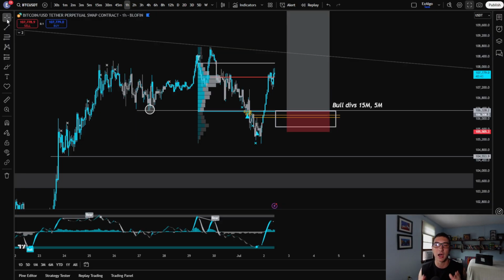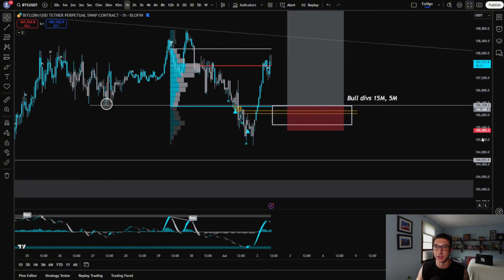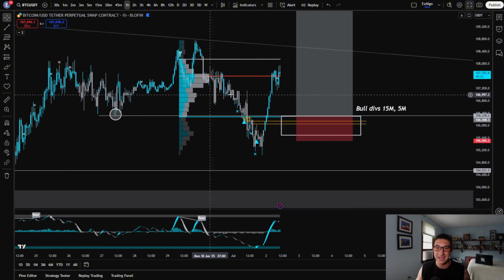Guys, the market makers are not hunting your liquidity. This is just basic price action concepts. You want to wait for a sweep or a failure of a low and then a reclaim, otherwise known as a swing failure pattern, and that is going to be your entry. So taking a look at Bitcoin right here, okay, a few things I noticed. Number one, we're taking out this low, okay?